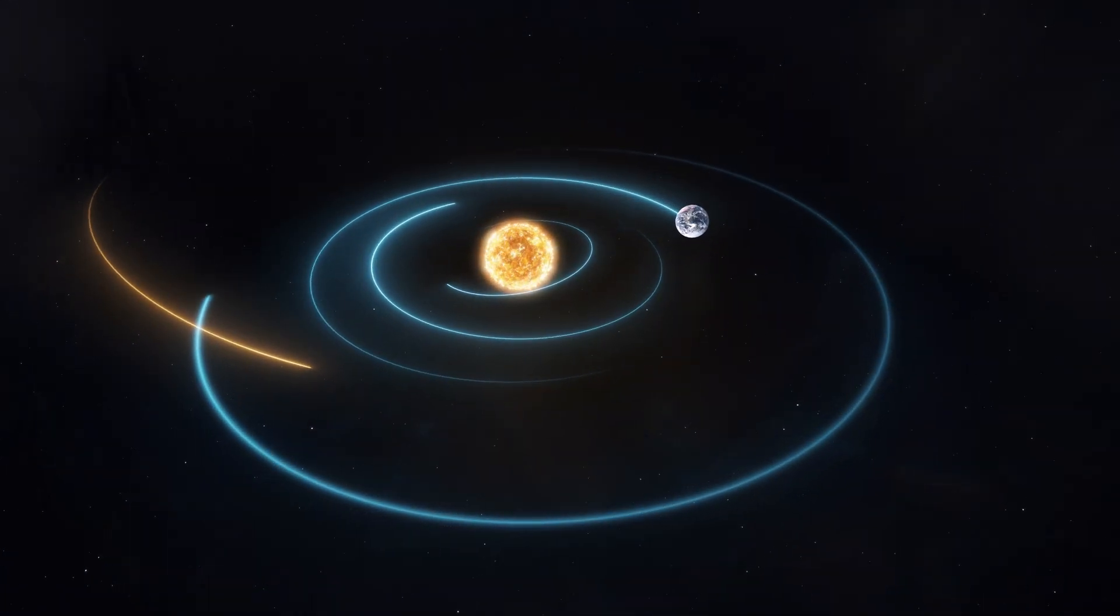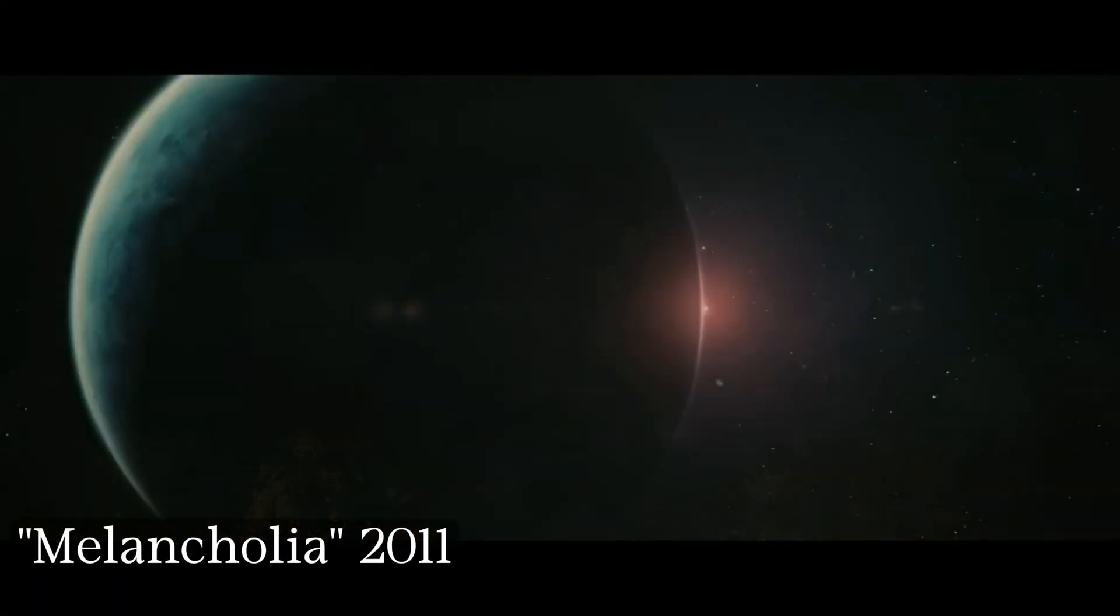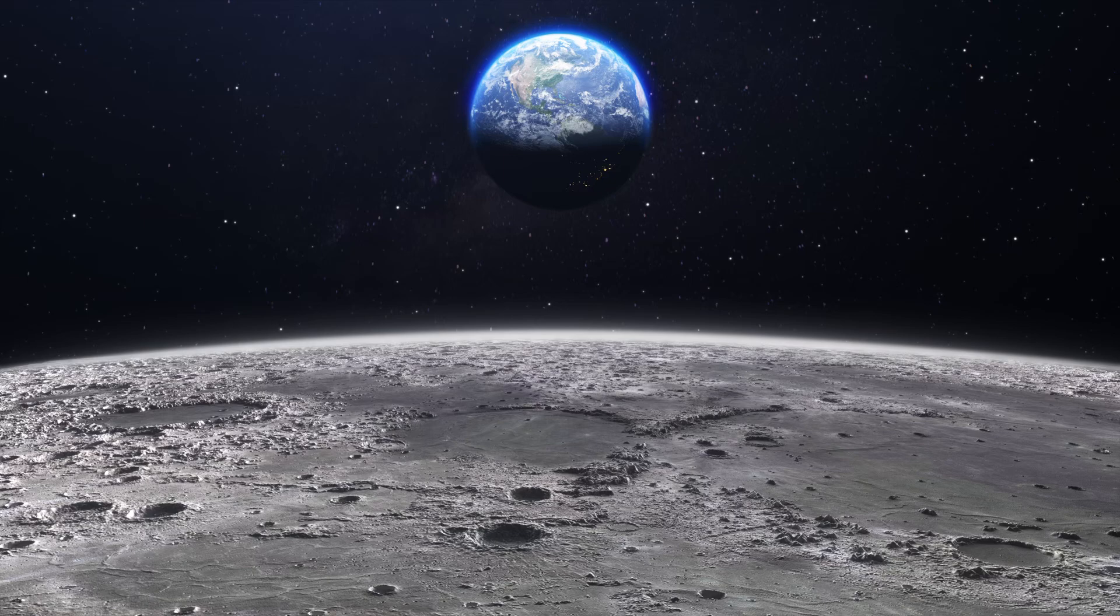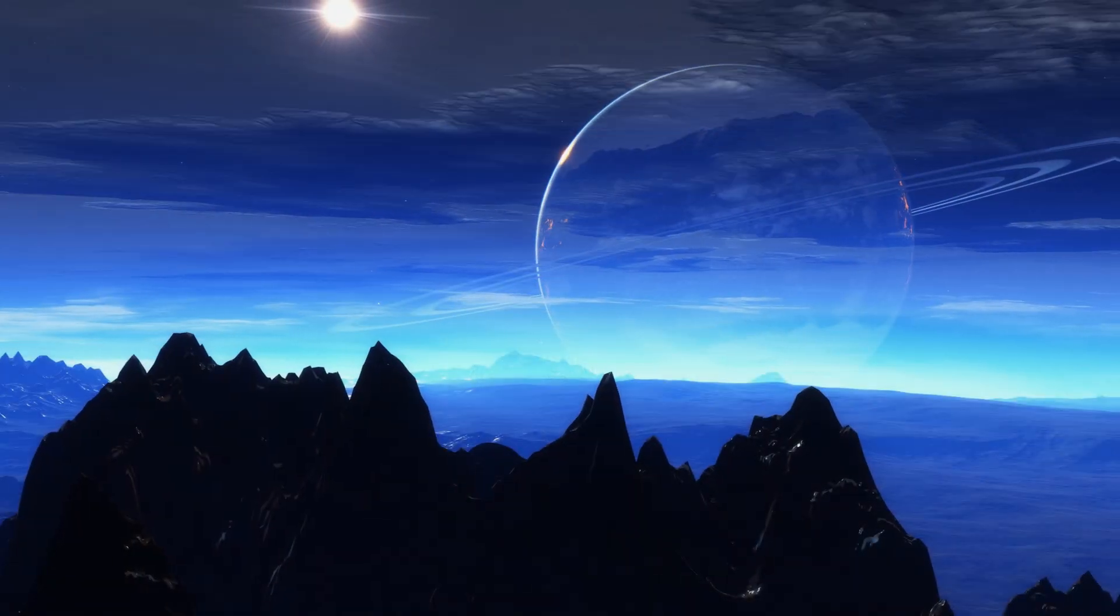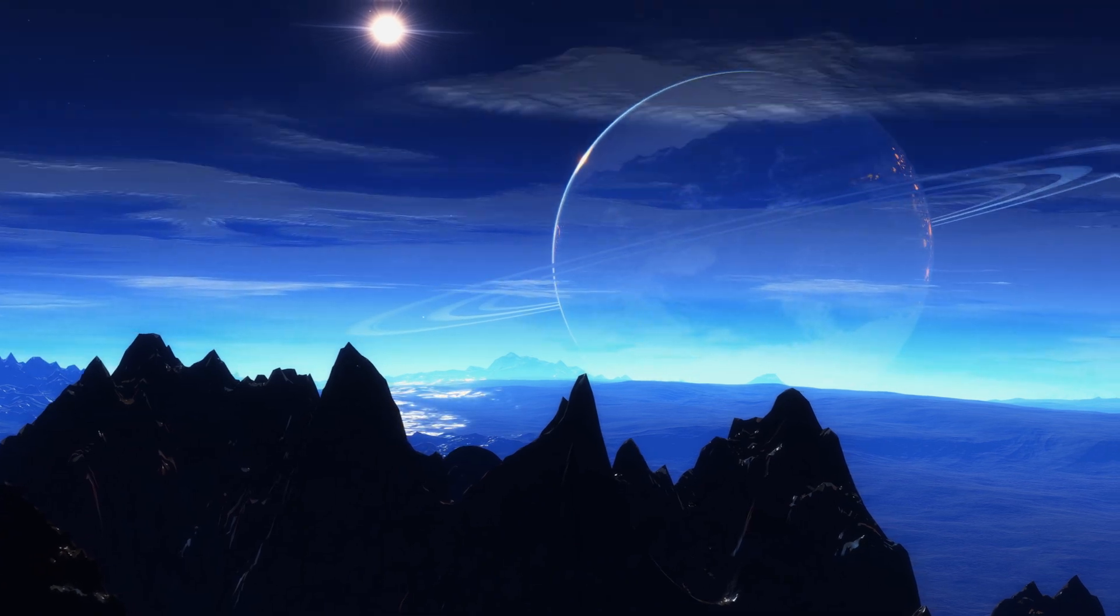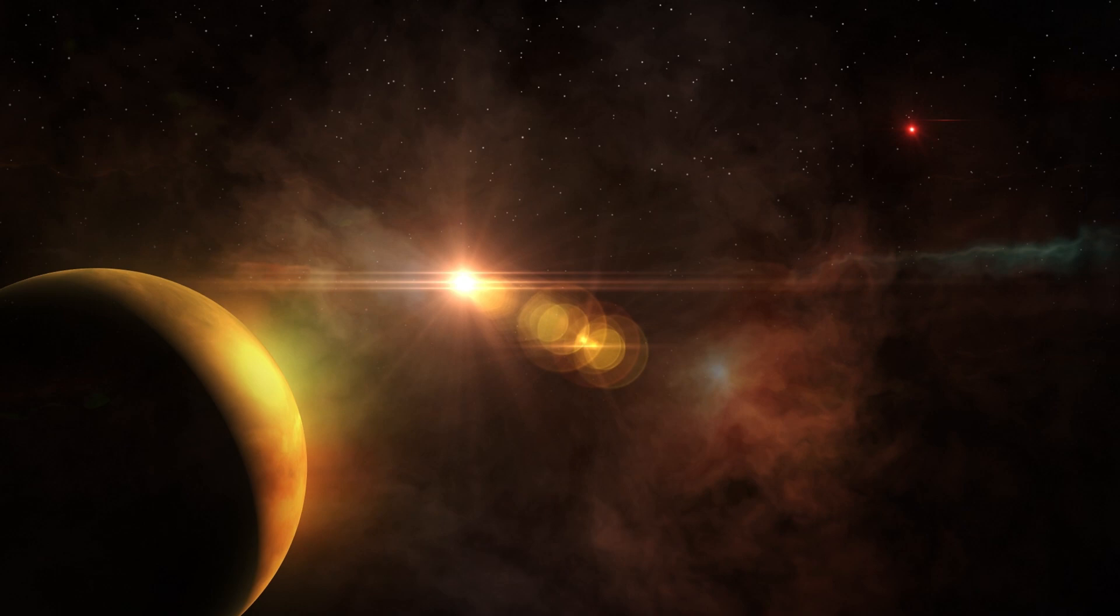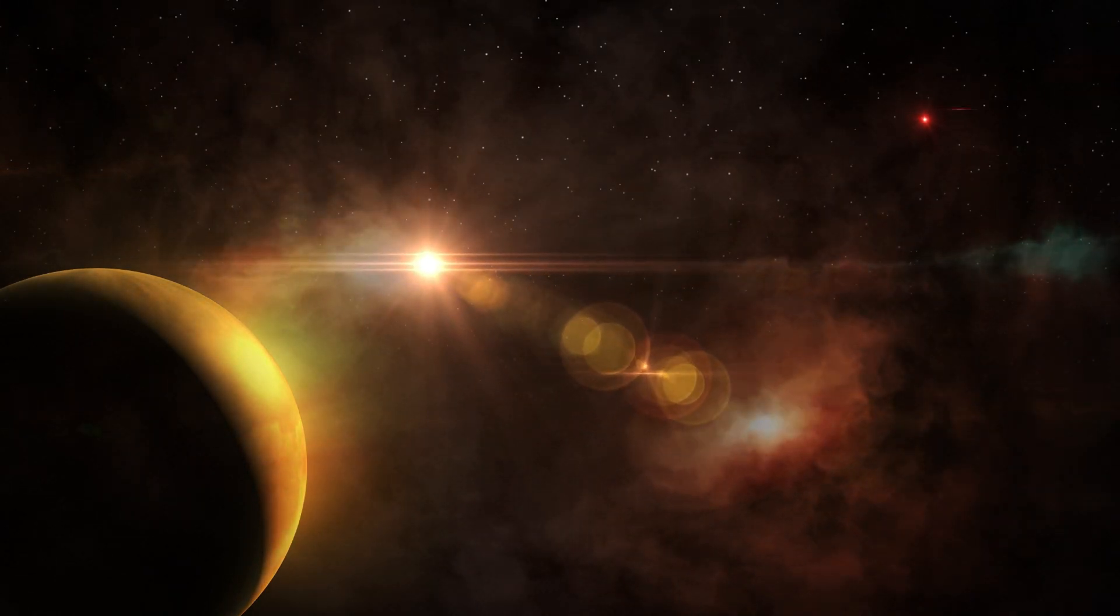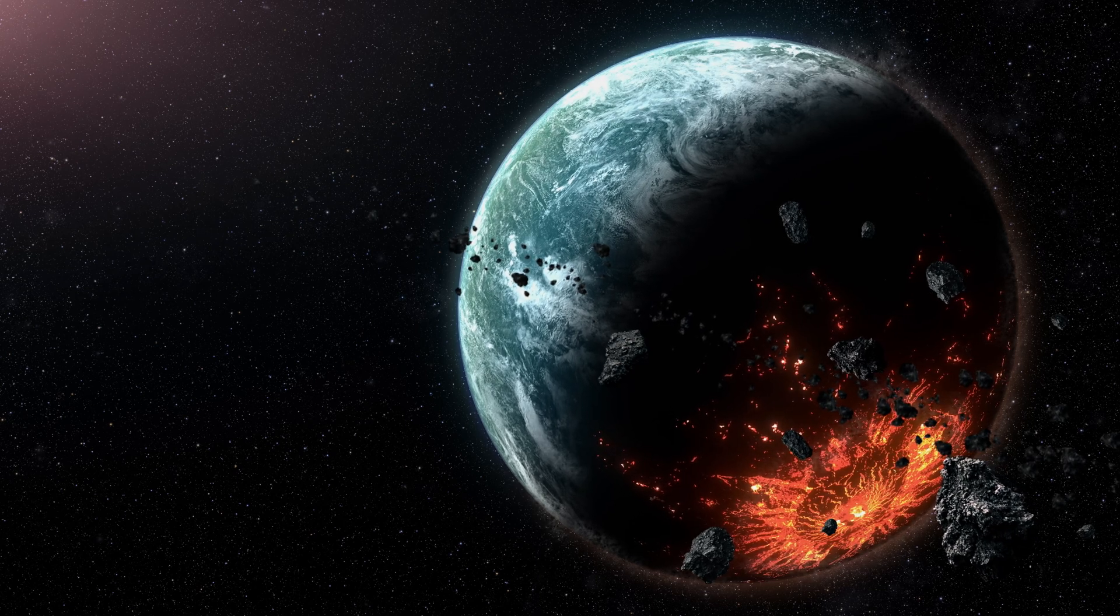But what will happen if a wandering planet approaches Earth, as depicted in the movie Melancholia? Predicting the future trajectory of Earth and the Moon is straightforward. As Isaac Newton once noted, the presence of a third object, a wandering planet, renders any forecast impossible. Even a tiny change in the initial positions of any of the three bodies will soon lead to completely different predictions regarding their future positions.